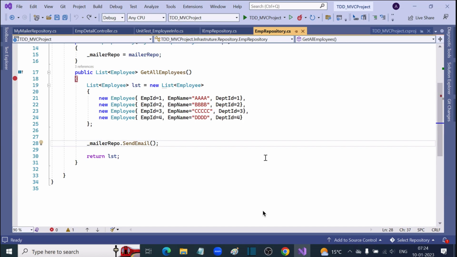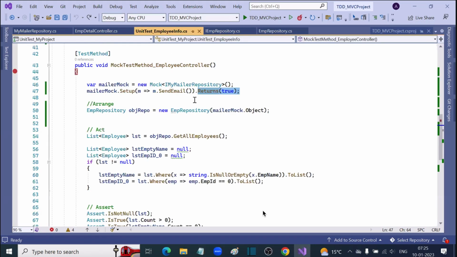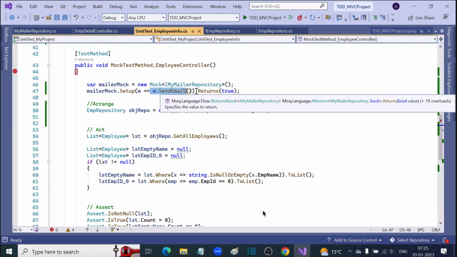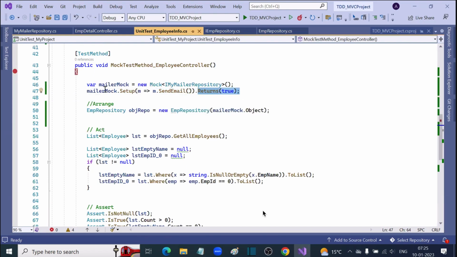So if it is successfully happening also it will not go, and if the server is down also it will not go. It will simply return true in this line. It will not at all go to the definition of that function. Because while injecting the dependency, you have to pass the information that wherever this function call comes, please ignore it. That is what you have done here, right? Wherever that function call comes, return true and ignore it.